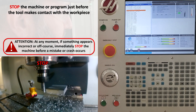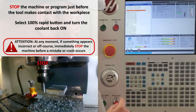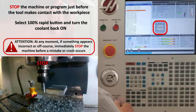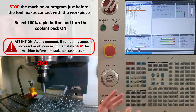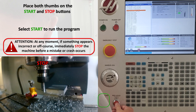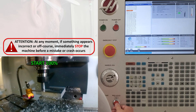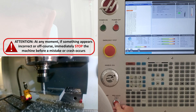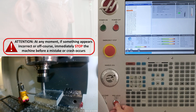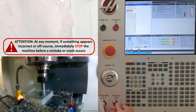I'm going to immediately stop the machine right before the tool makes contact with the workpiece, turn my coolant back on, and switch back to 100% rapid. Once I've verified that everything looks right, I'll put my thumbs back on that start and stop button and press cycle start. Once again, I'm watching to make sure everything is running as planned, and I'm ready to stop the machine in case something doesn't look right.